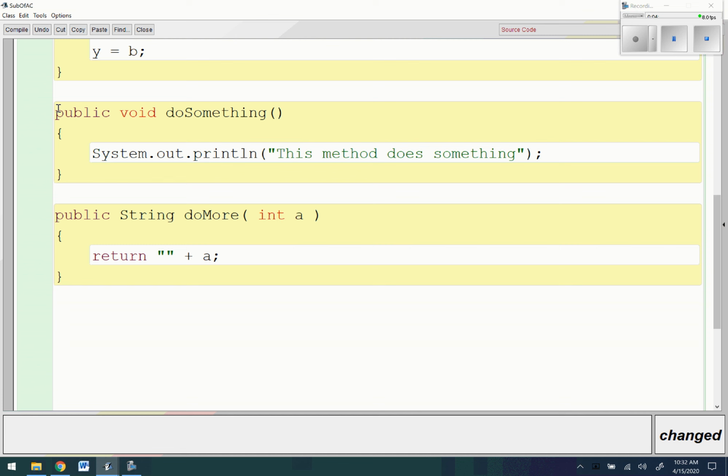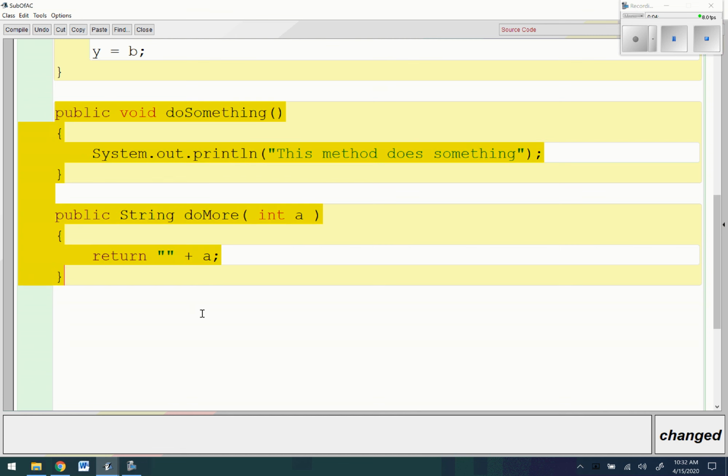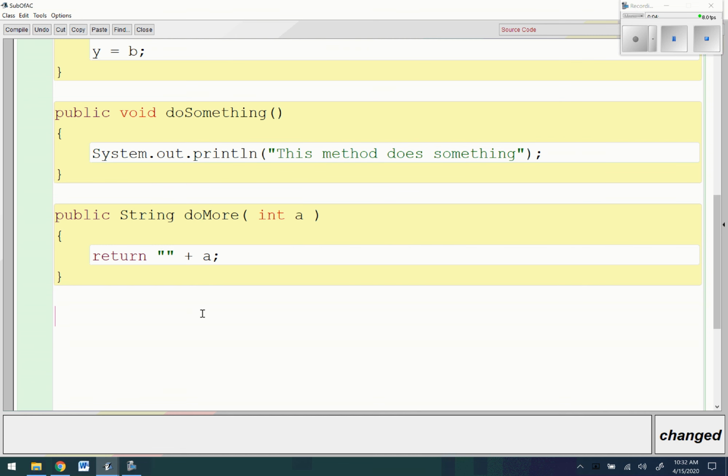Instead, I'm going to override our abstract methods, doSomething and doMore. So I'm going to make those methods concrete. You'll notice the header is the same. It's just now I've given it a body. So I'm defining how the method's going to work, the behavior of the method.